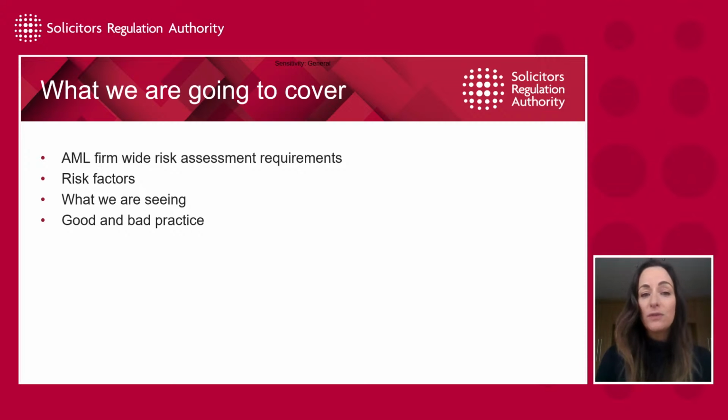So the purpose of a firm-wide risk assessment is to help you identify the money laundering risks your firm is or could be exposed to, and consider how any risks could be mitigated through appropriate policies, controls and procedures. So having one will very much help you take a risk-based approach to preventing money laundering, and will also help fee earners when assessing risk at client and matter level. And it's very difficult to get client and matter risk assessments right if you don't have a firm-wide risk assessment in place.